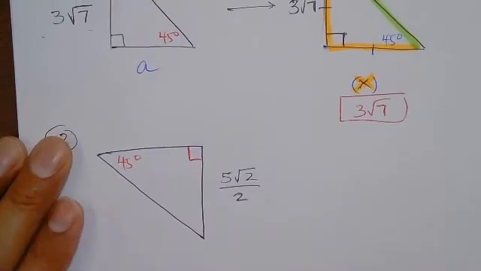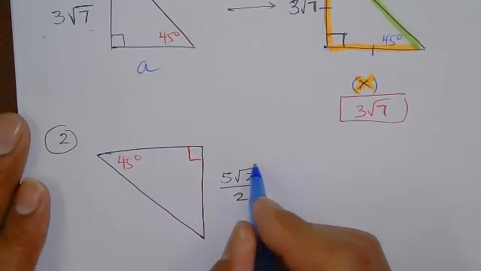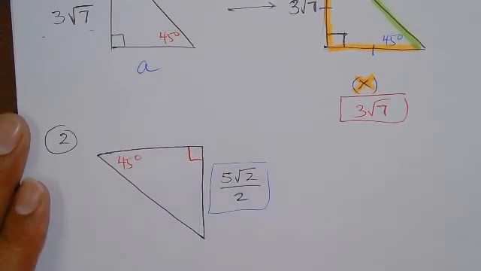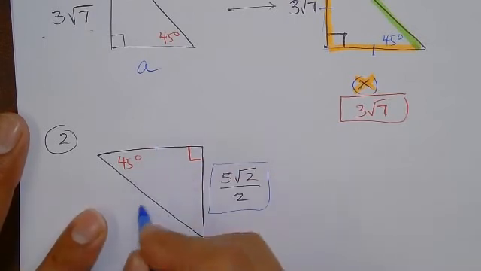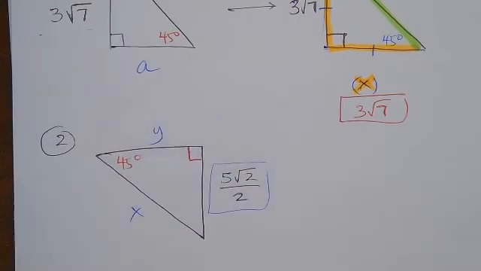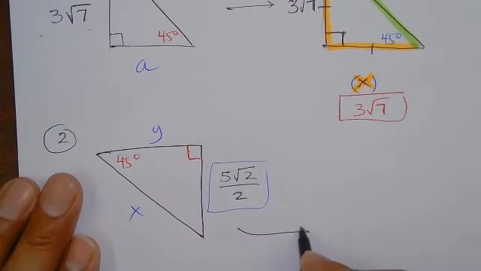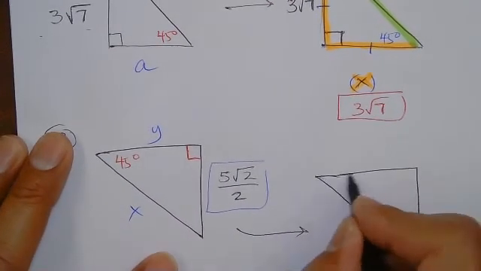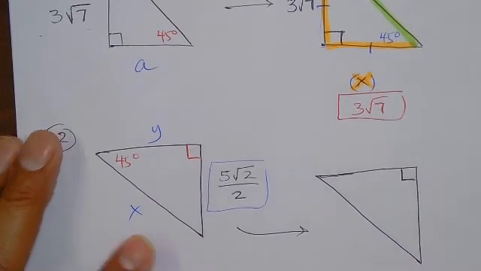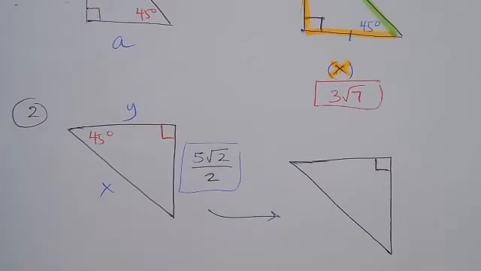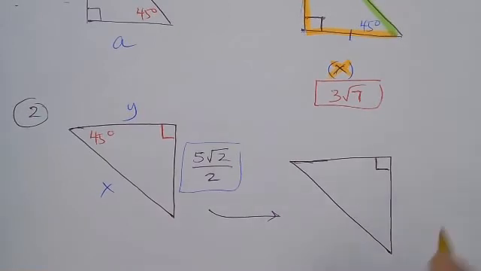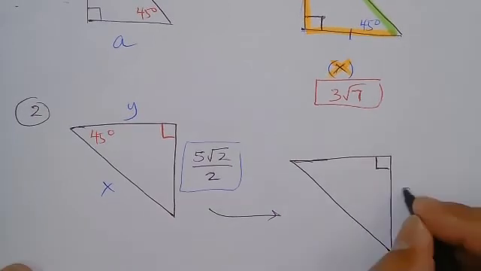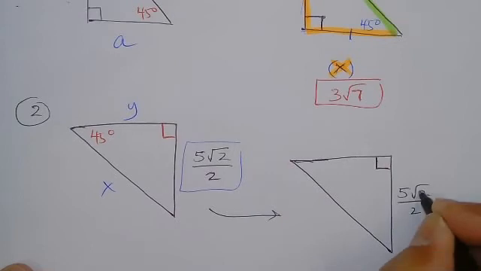Okay. So again, they're going to put letters here. You're going to see the problem like this. One side will be given. Okay, I already know that one. I don't have to find it. But the other ones, they'll put like X, Y. I need you to ignore those. I need you to rewrite it. Once you see too many things, it's just too confusing. It gets busy. I just need you to focus on the one side that they give you. They only give you this one. What is it? 5 root 2 over 2? Yeah.